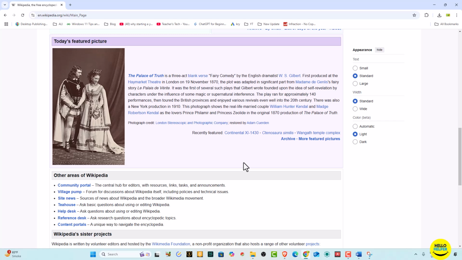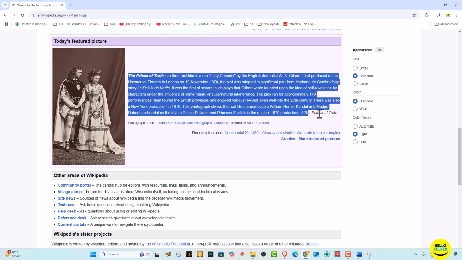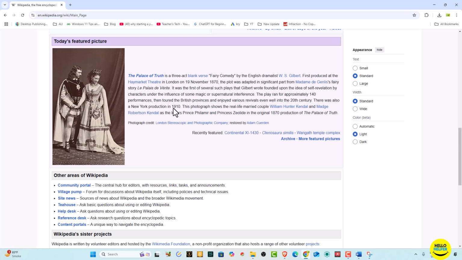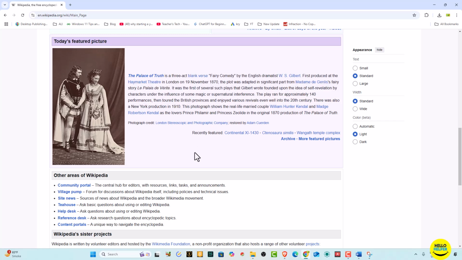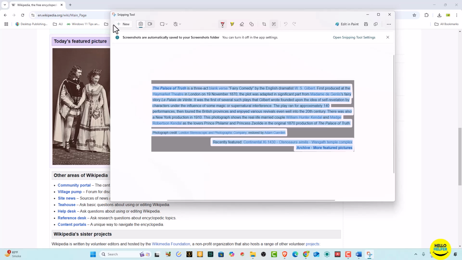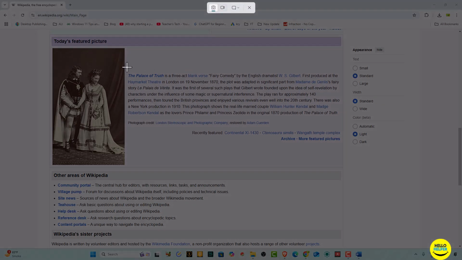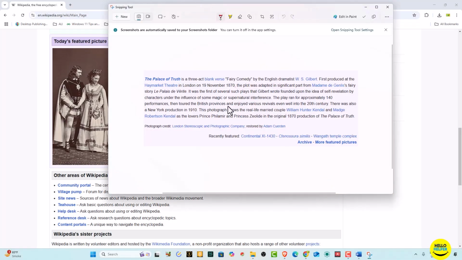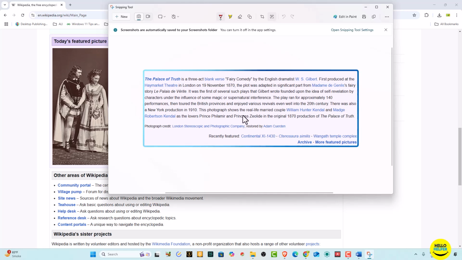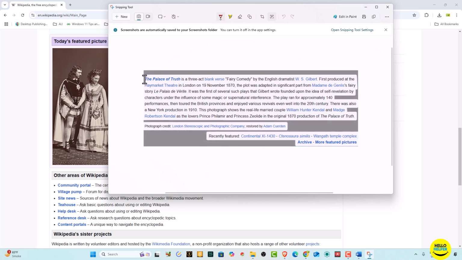You can simply select this text here, but sometimes the selection option is disabled and you're not able to copy any text, so this tutorial will help you. Again open the New button, click here and mark the area. Then click on the text area and all the text will be converted here. We copy it, right-click, and paste it into a new page.